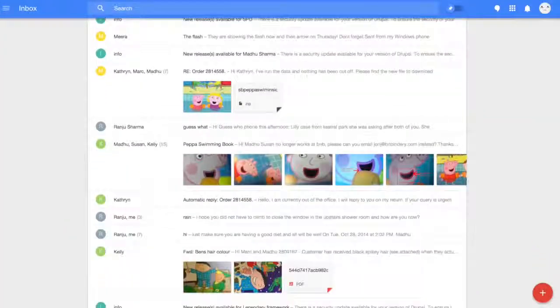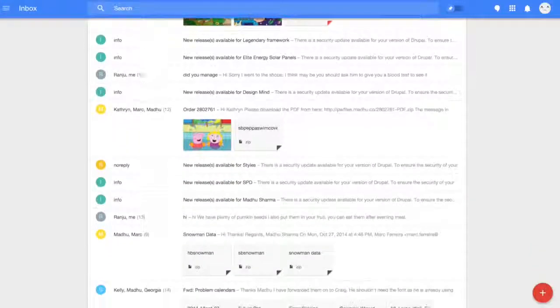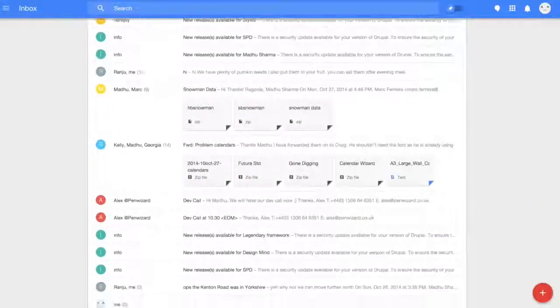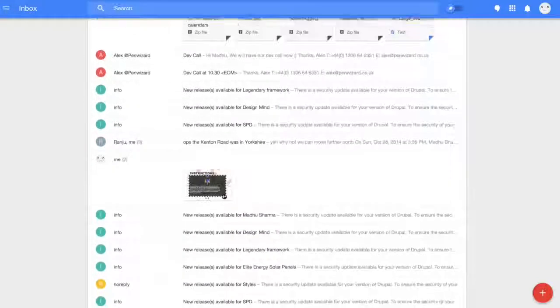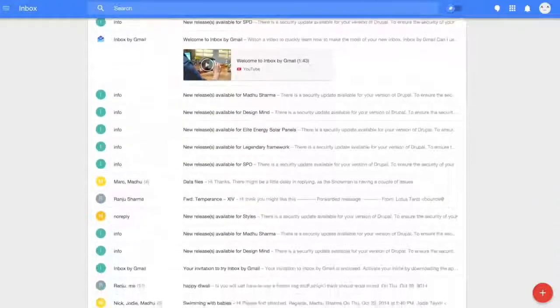Overall, Google Inbox is an excellent example of design. It works so well because it deeply understands how users interact with email, and then it succeeds in streamlining that interaction to create a fluid user experience.